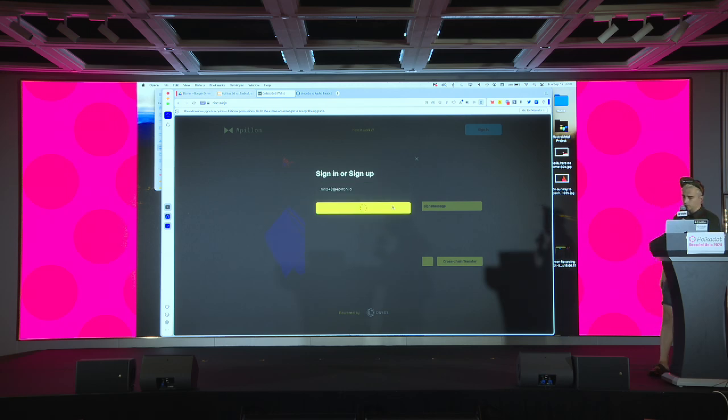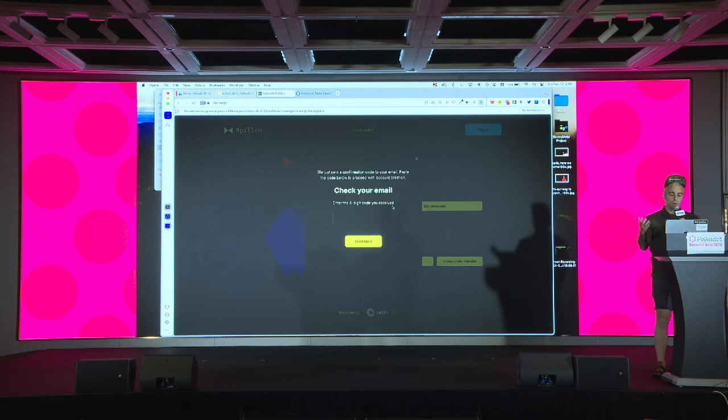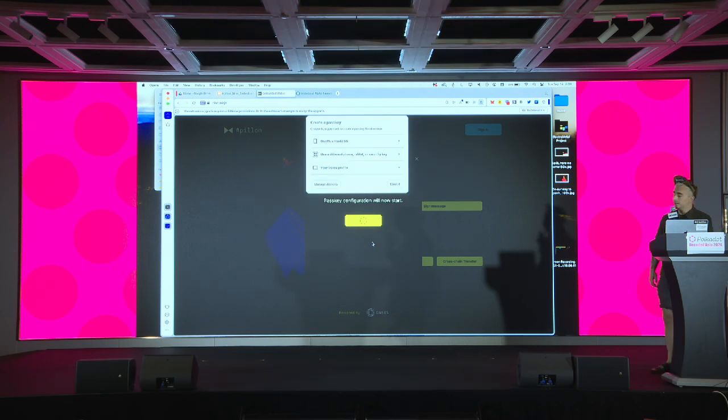The user enters the email, and the code is sent to the email. Now I have the code hard-coded just for demo purposes. And now the passkey is engaged. For those of you who are not familiar, you have several options for how the passkey is handled. I'm going to use the Opera profile. Opera is my browser, so you could also use Chrome or Safari.